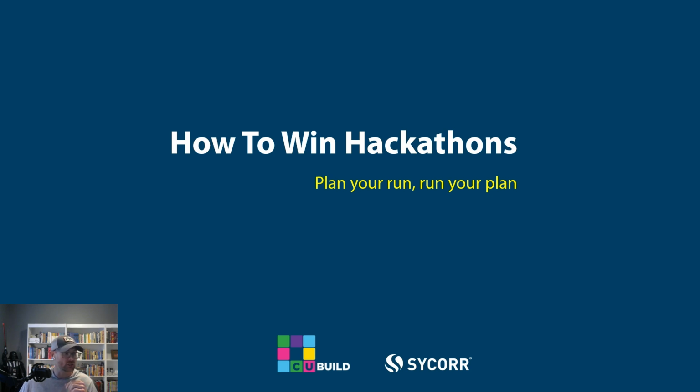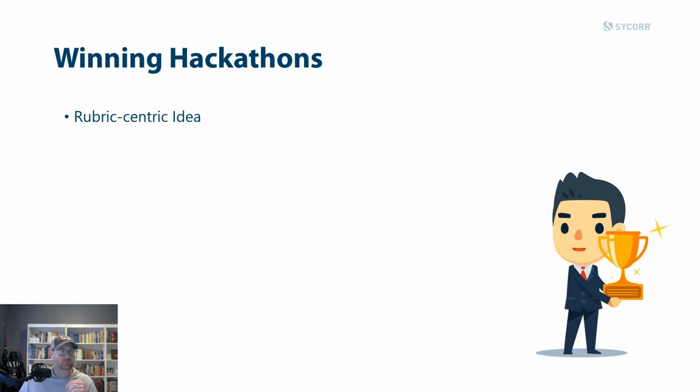The first thing that we need to look at is that it's really important that before you go and try to build something, you know what you're going to build, because CU Build, more than any hackathon that I've ever been part of, is extremely rubric sensitive. That is, every year there is a theme to what you should be building, and there is a very clear rubric of how judging will occur.